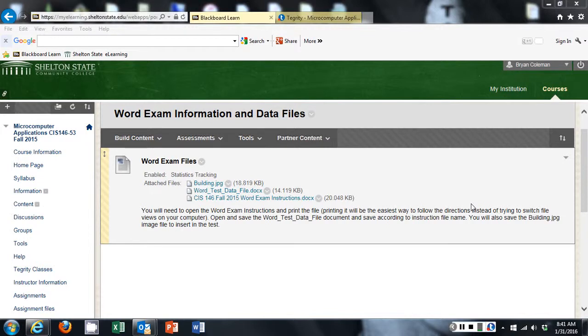It'll be basically a similar set of instructions to what you've seen in your textbook. It'll help you identify a section of the data file, and then it'll tell you what changes to make to it. So you'll need these 3 files to complete your test, but you'll only submit the data file once you've edited it and renamed it, and you'll submit it under the test link, the Microsoft exam submission link that I pointed out a few minutes ago.